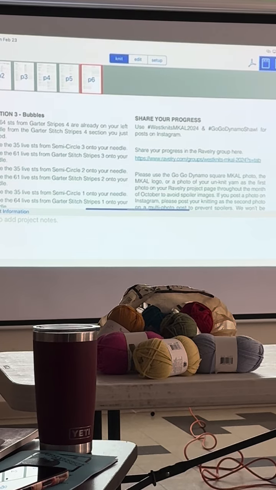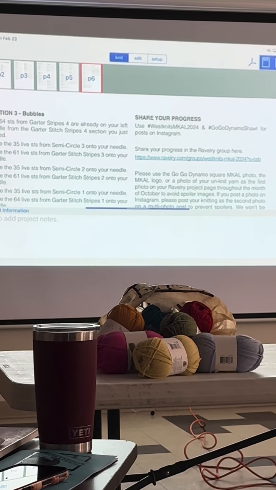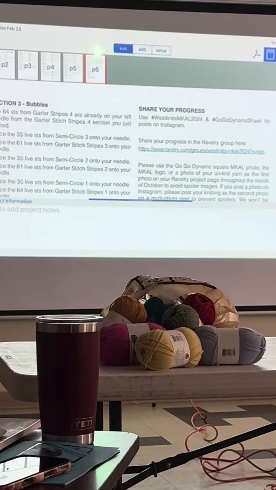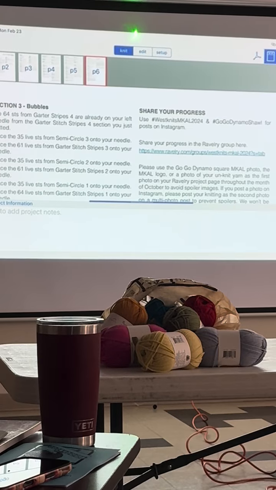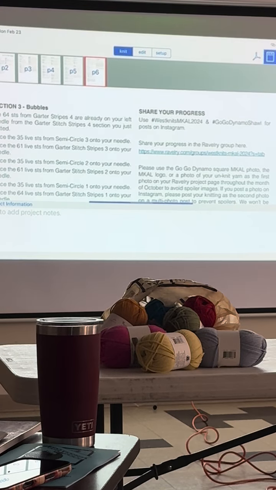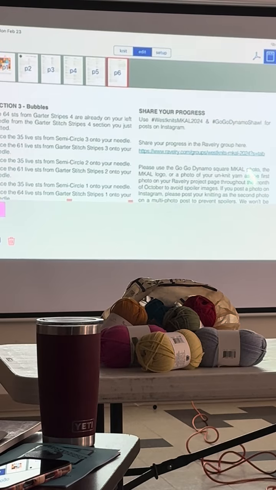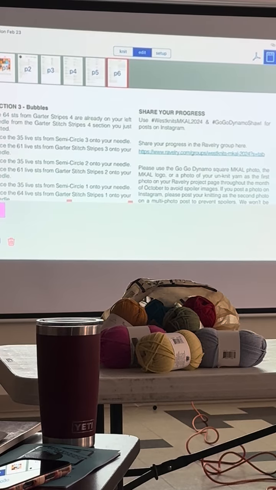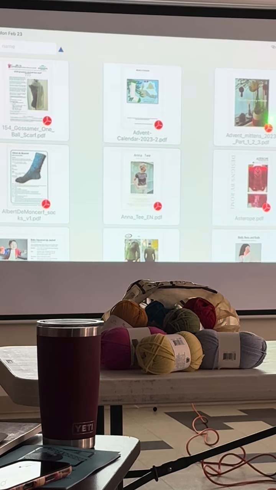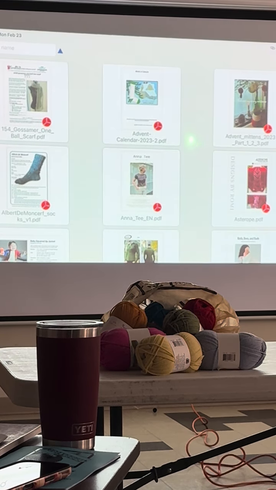I wanted to combine them all in one. So to do that, all I do is I go into Edit. I click on this down here, which is the PDF symbol with a plus sign. I want to add a PDF. I click on that, and I find my file that I want.